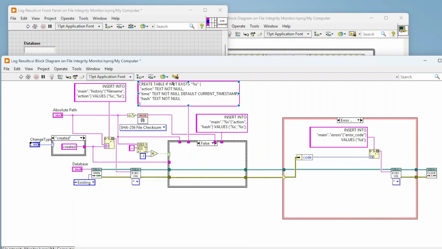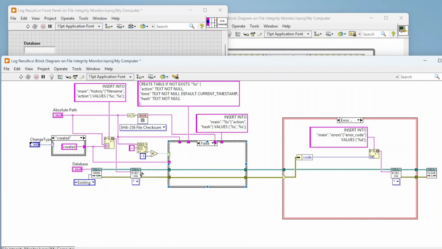We're creating a separate table that's unique to each individual file that we're monitoring. So you get a history table, which is the history of every file that's being monitored, and you get a specific table for each individual file. So you can break things down either way.